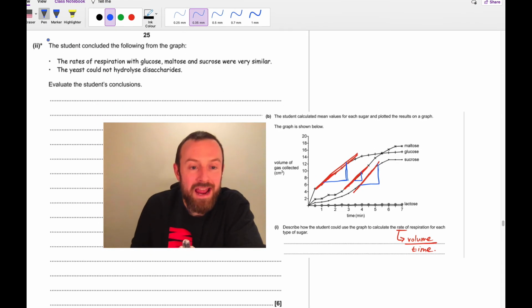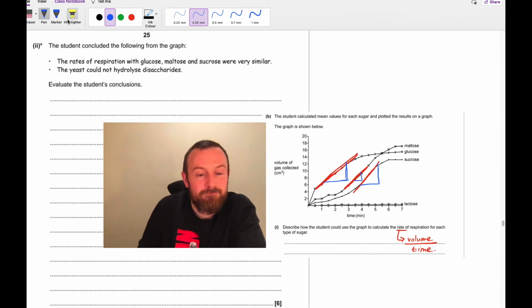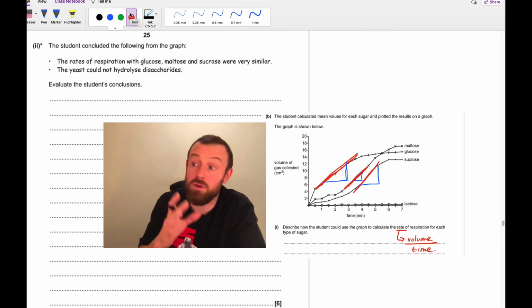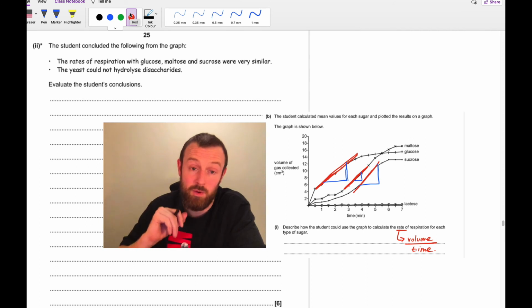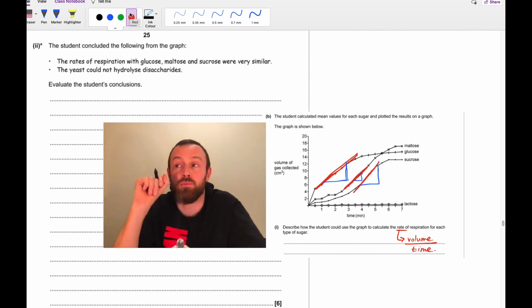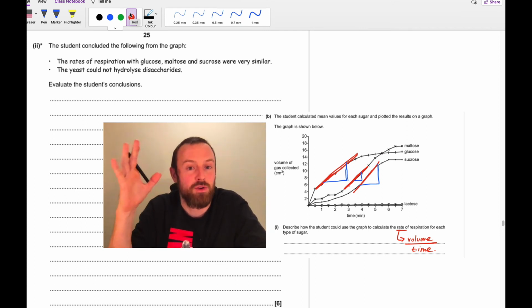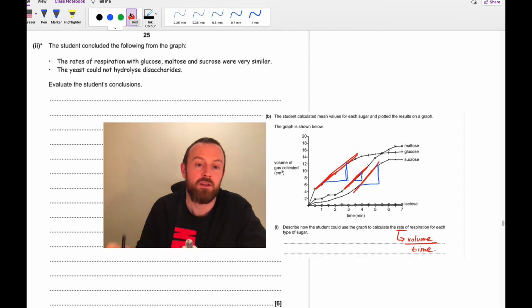So, on any question that is a 6-mark question, I say any, but loads of them, okay? On loads of 6-mark questions, they want you to do not one thing, but 2 things, or even 3 or 4 things in the question. So the part of the preparation that you must do is work out what are the multiple things that you need to do in the question and do a little plan. So that's what we're going to do here.